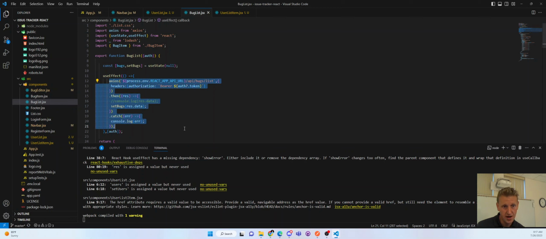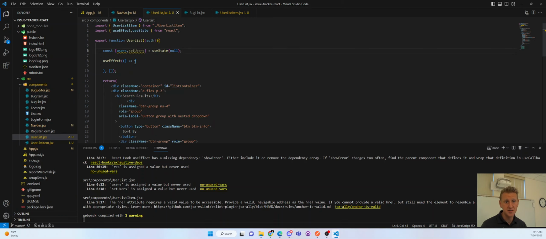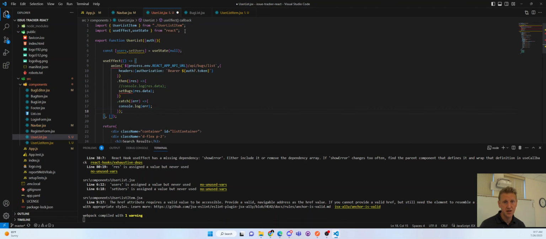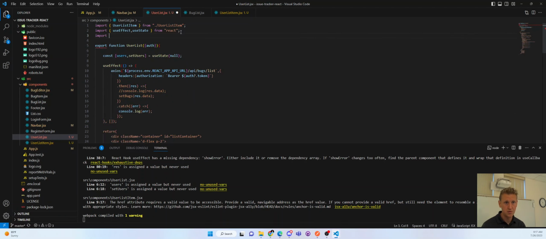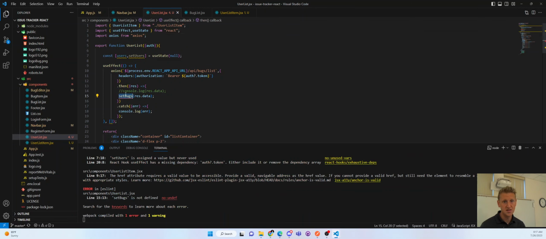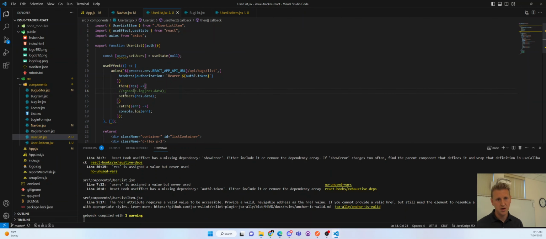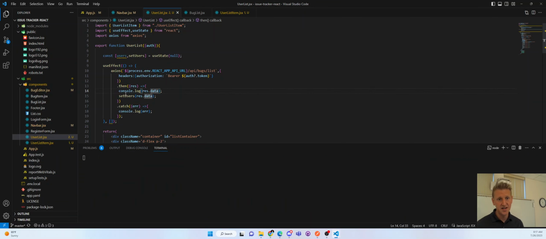Shall we copy everything in here and paste it into our user list useEffect? Let's bring in Axios. And this is setUsers. And let's console log res.data again.